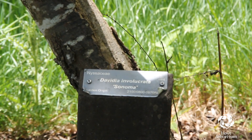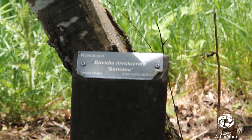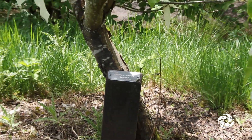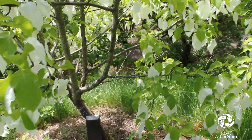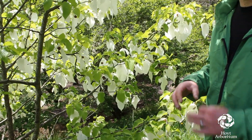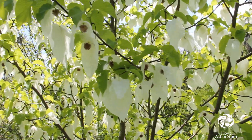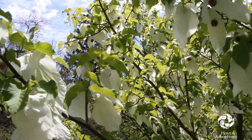The tree we're standing in front of is actually a cultivar — a selection of Davidia — not the straight species. This is the cultivar 'Sonoma.' It was selected because one of the traits of the species is that Davidias often don't bloom until the trees are 10 or maybe even 20 years old. 'Sonoma' is great because it actually blooms when the tree is very young and blooms super heavy, which this tree shows really well today. It has much more bloom than the straight species and blooms at a younger age, making it a lot more desirable in your yard.